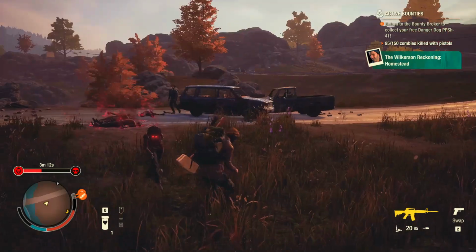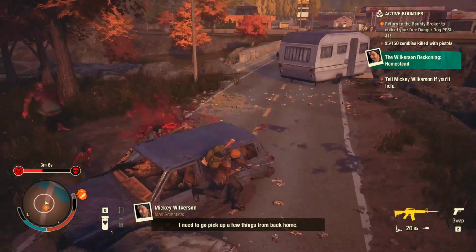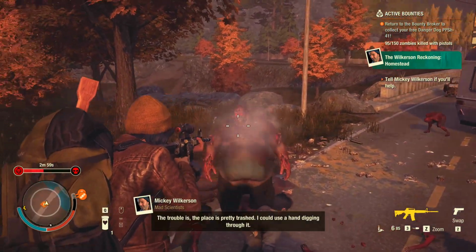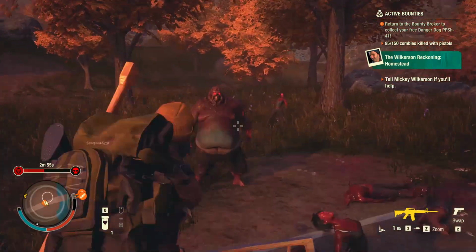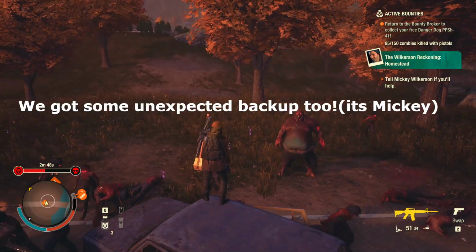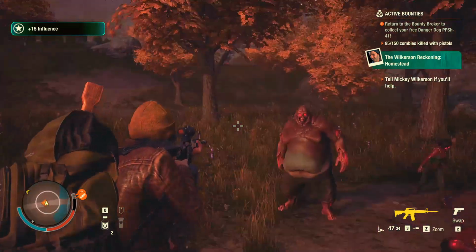So the zombie killing action continues, and we are about to get some unexpected help here, which was really surprising because I was not expecting any kind of backup. I did not call for backup, but I did receive it. Always pleasant to have some help, isn't it? Especially when you're trying to do something crazy, like making noise on lethal zone. Just wait for a second. See, it's Mickey fighting alongside us. I don't know when he joined us, but he's here and he's helping us.